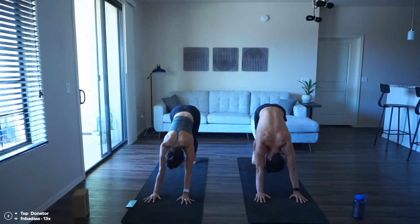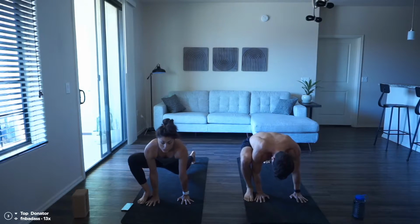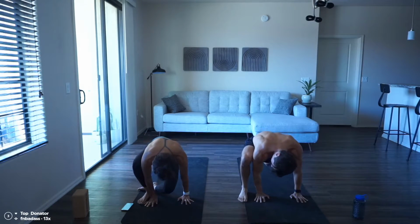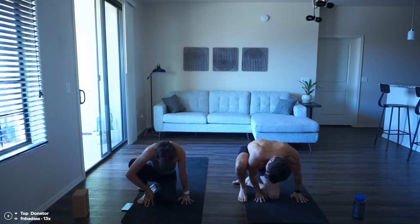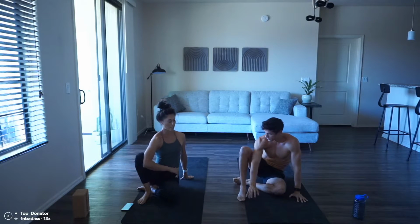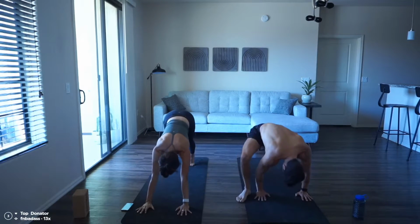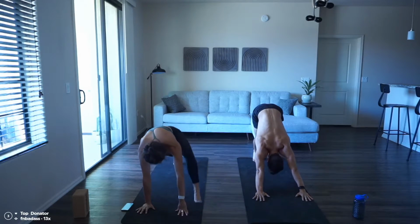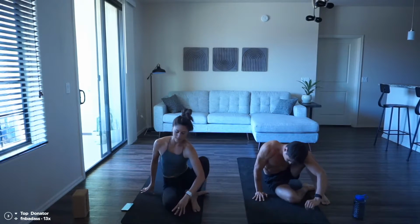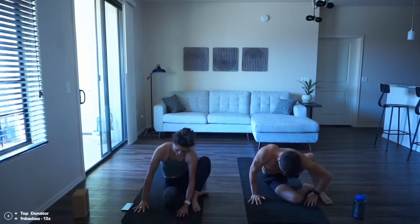You're going to bring this right foot up towards the right hand, kind of like we do if you guys do our 4-3-2 workouts. And then you're just going to bring that left ankle right behind the right ankle here, and find a nice seated posture. And again, we're going to do a little twist, okay? Hands plant down, stepping back, down dog. Left leg comes to left hand, pause here, bring that right foot up, take a nice little twist. Does that make sense?